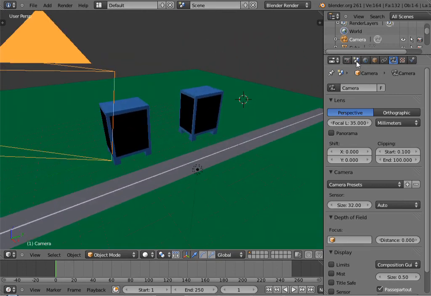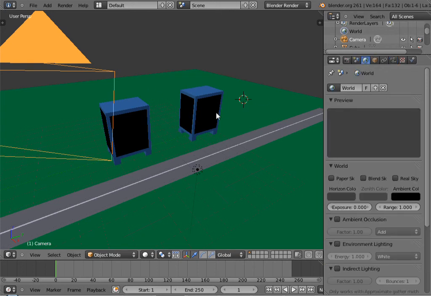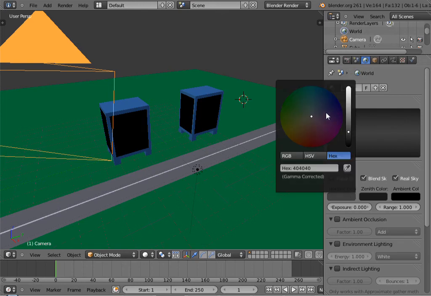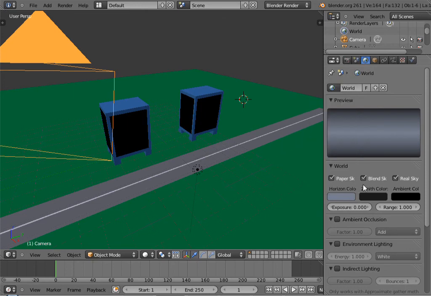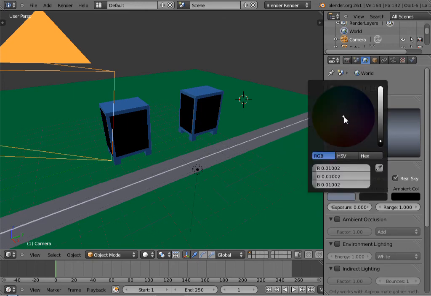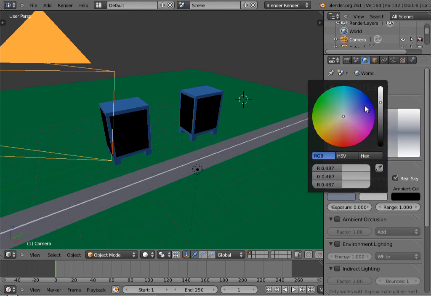And just to finish off, I'm going to have a quick look at the World tab here. Now this doesn't apply to whatever object you've got selected, but everything. And there's a few things here you can click, like the sky stuff. I'm going to change the horizon color to, let's see, some sort of bluish white, I guess. And zenith color. I don't know.